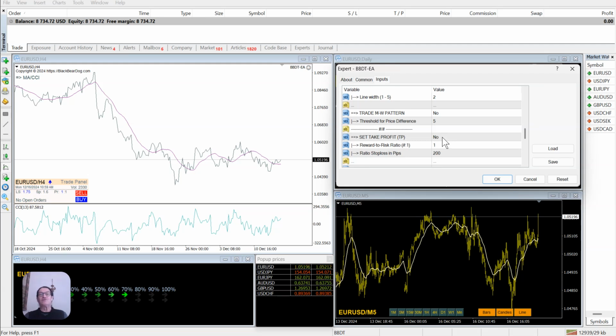By default, this is set to no, which means that the options below are ignored. What is set take profit? In trading, there is this concept of risk to reward or reward to risk ratio. For example, if you enter at a certain level, your risk should be wherever you set it. Your reward should be X times your risk. So let's say if you risk $100, your reward should be set to $300 if you use a 3-to-1 ratio. If you use a 2-to-1 ratio, it should be set to $200. If you use a 5-to-1 ratio, it should be set to $500.